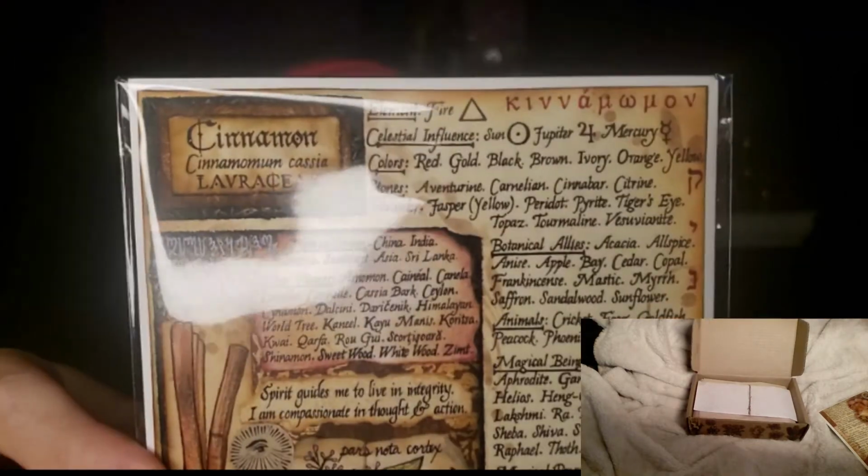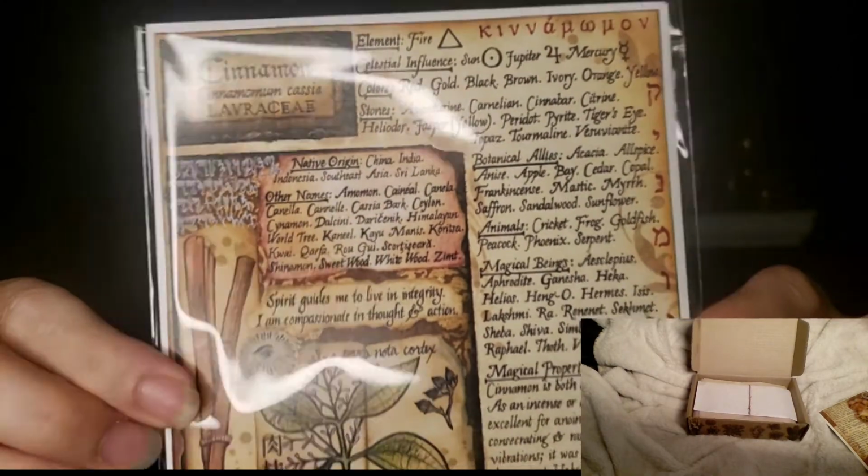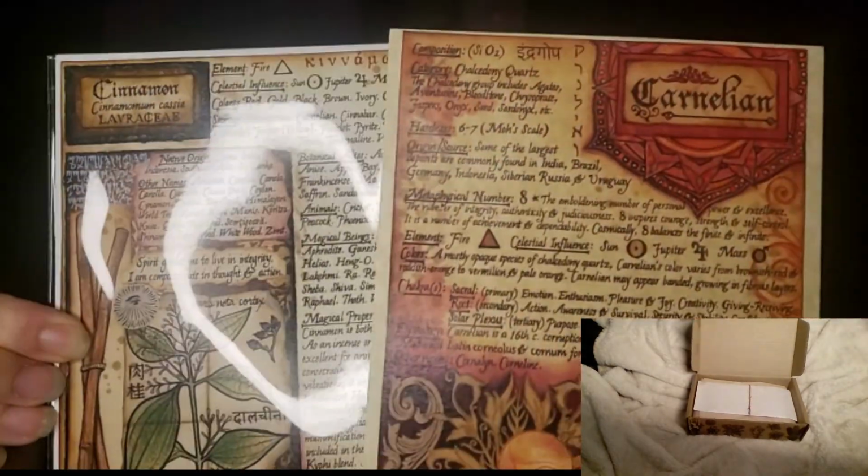I don't know if this is a stone or if it's a... I mean, it says it has a composition number to it, so... It says some of the largest deposits are commonly found in India, Brazil, Germany, Indonesia. I'm going to go with it. It's a stone of some kind. And then we also have one for cinnamon. So cinnamon must be our herb, and this one must be our stone.